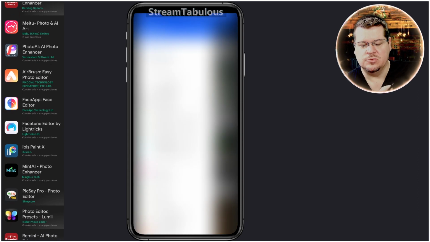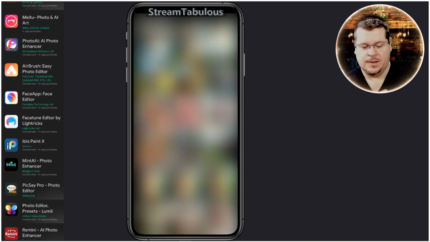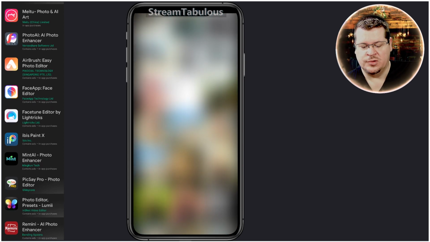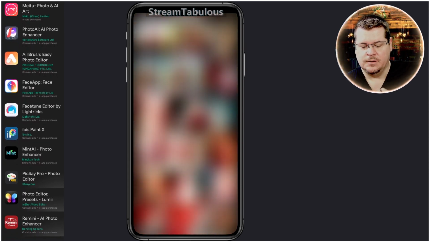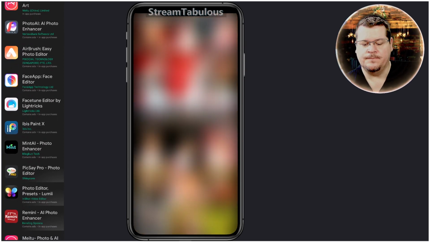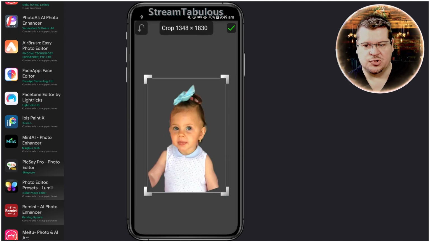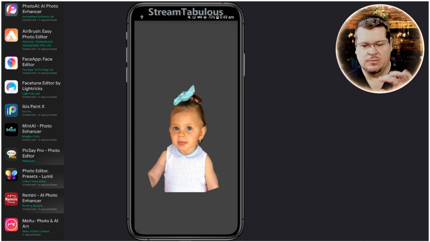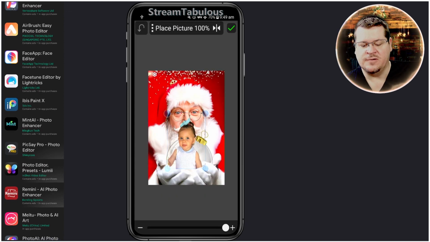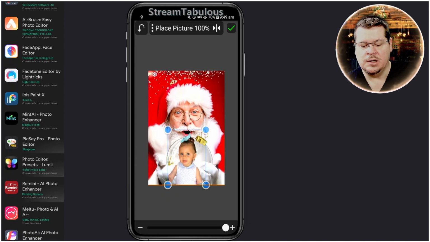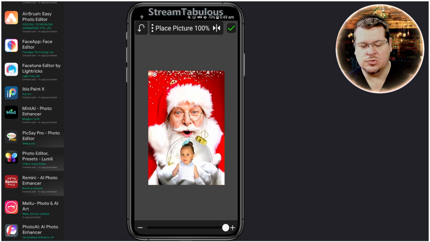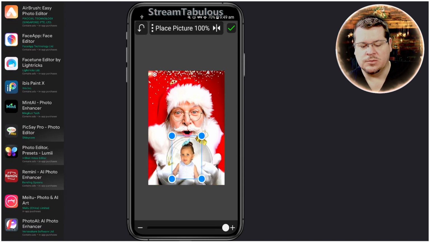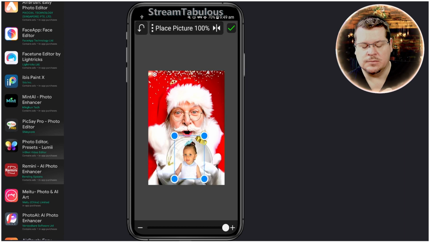So we're going to go to My Gallery. I'm going to go through to where I put the photo. I'm going to scroll down till we get to it. Have the child here. So I'm going to leave that as is. I'm not going to play with that because we can erase that after. So we're going to take our child and we can put the child into the bowl. So we put that in any way we like.